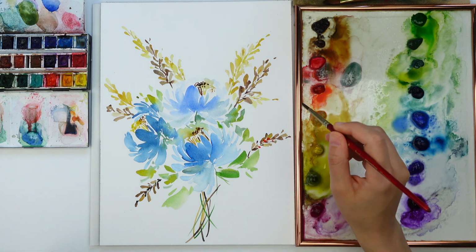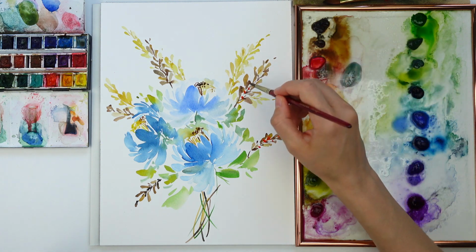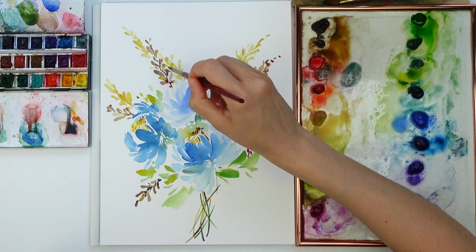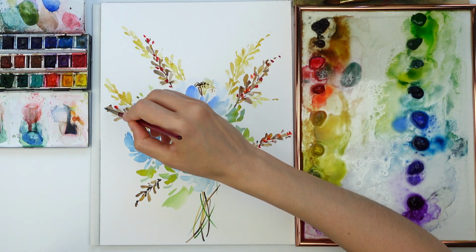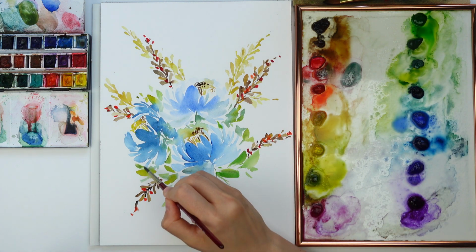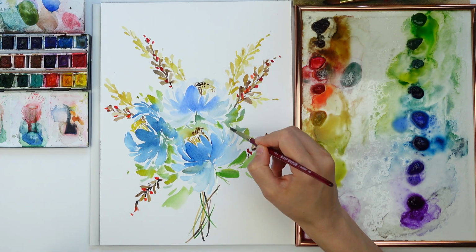With the same round brush in size 6, I create a few sort of berries in the brown stems, and I do this to enhance and give a bright touch to these brown stems. With this round brush in size 6, I keep adding some additional leaves where I think there are some white spaces, especially between the flowers.